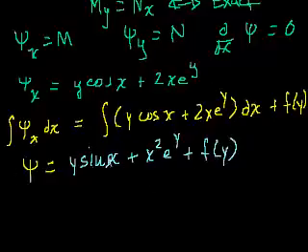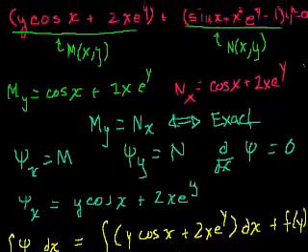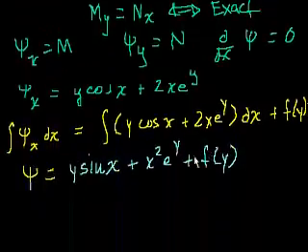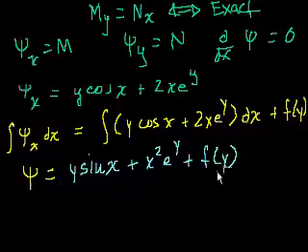And if you want to verify this is true, take the partial of this with respect to x. You're going to get this in here, which is our function m up here. And when you take the partial of the function of y with respect to x, you'll get 0 and it'll get lost. Okay, so we're almost there. We've almost figured out our xi, but we still need to figure out this function of y.